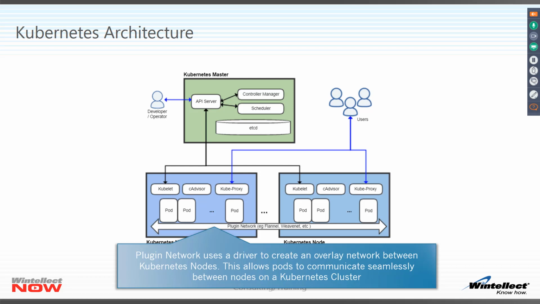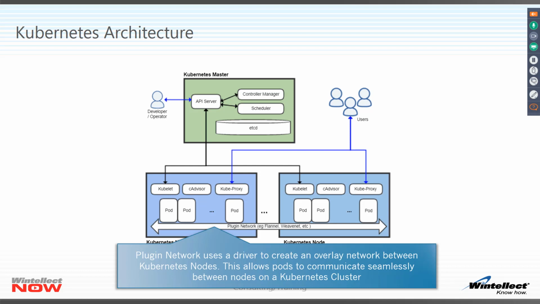What it does is it just provides what they call an overlay network between all of the nodes, so that you can have seamless communication between your pods on different clusters. Suppose you had a database that was running in a replica set, so you have database redundancy baked into that replica set, and a request comes in for something on that database.